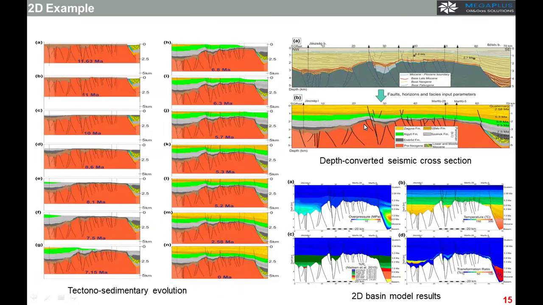Of course, for one cross section, you need at least 10 hours to do this step. It's like what we found in the dynamic static modeling, the history match, for example, which takes one day, two days, just to run the software and still wait for the result at the end.